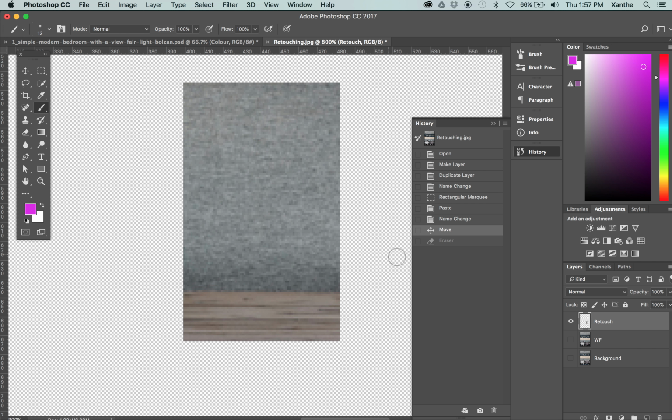So what we're going to do for this purpose is we're going to add a mask. Now we did that in the last exercise with the bed head when we did the fabric. We didn't remove the fabric background, but we did create a mask. So we make sure that our retouch layer and our copy layer is selected, and we're just going to go down to the third little icon here, the rectangle with the circle, and click Add Layer Mask. So this is the Mr. Miyagi that I was saying. This is the wax on and wax off.